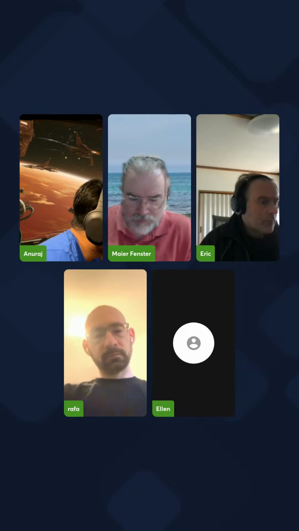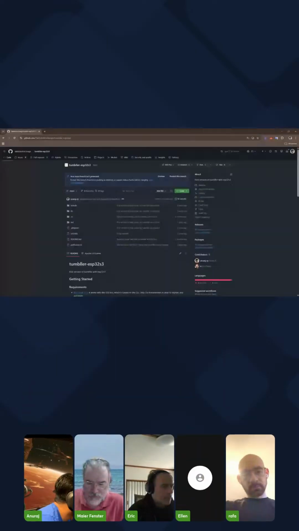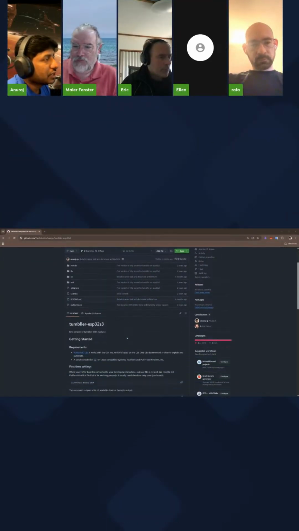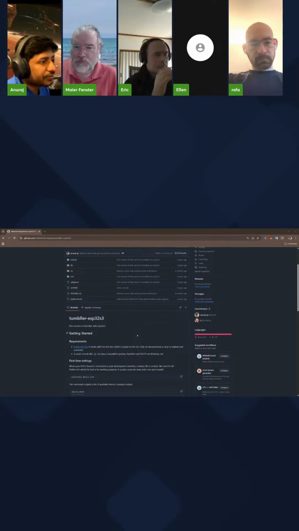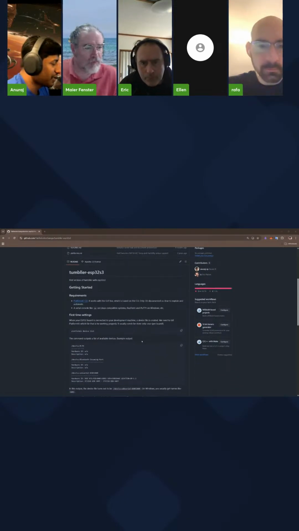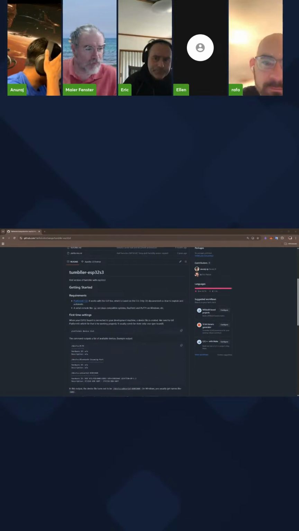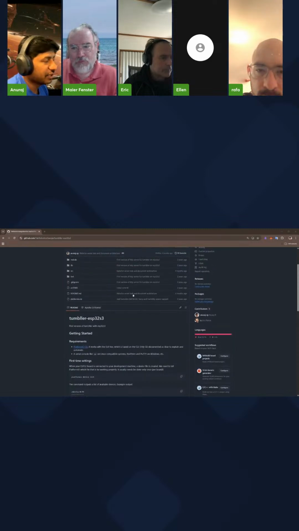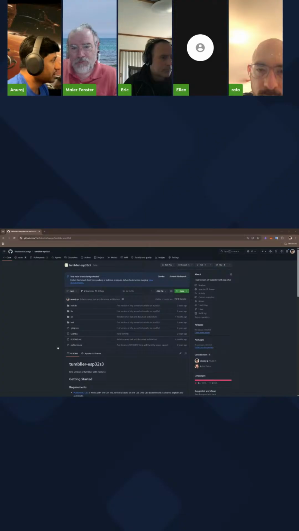So this is the firmware repo. Basically, what it does is open up an HTTP REST API for the movement. It has four HTTP endpoints and some extra mDNS discovery stuff.